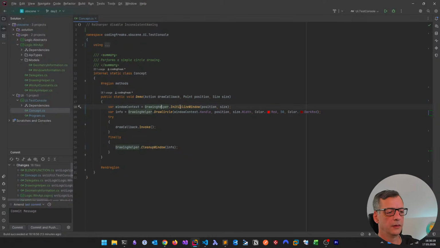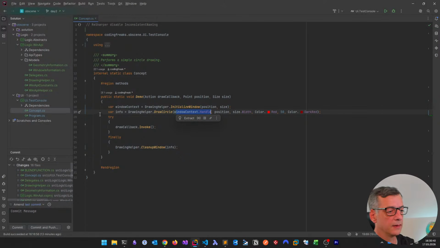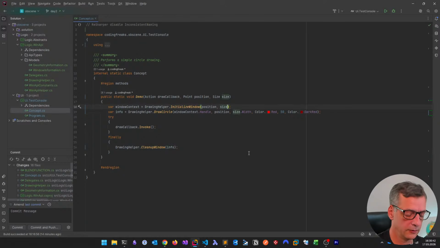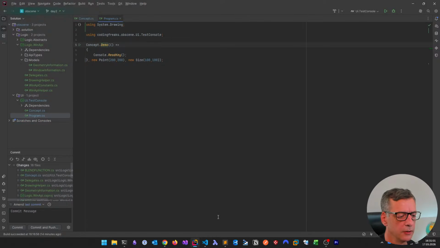Here we go. This is initialized window. This window context is only here so that you can put it in and give it the handle, which is what you need. At this point in time, our window context, we could optionally give it some my window. Or if I leave it, I get a GUID. That's what it is. Then I invoke the callback, whatever, and no matter what, I clean up the window. That's very important later. That is great, which means in our program, all that's left is this.